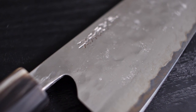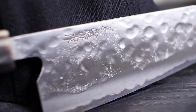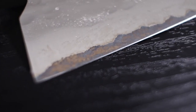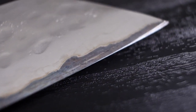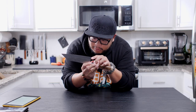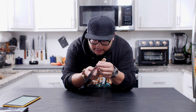Let's check for blade straightness — the knife is nice and straight. Taking a look at the finish, it is very consistent. The grinding is very consistent, the hammer marks and the tsuchime mark are very pretty — I like this a lot. The lamination line is very even all the way across. The only thing I've noticed so far is that there might be some coarse feel poking out at the choil area, which is a very easy fix — just a little bit of sandpaper would knock that right off.